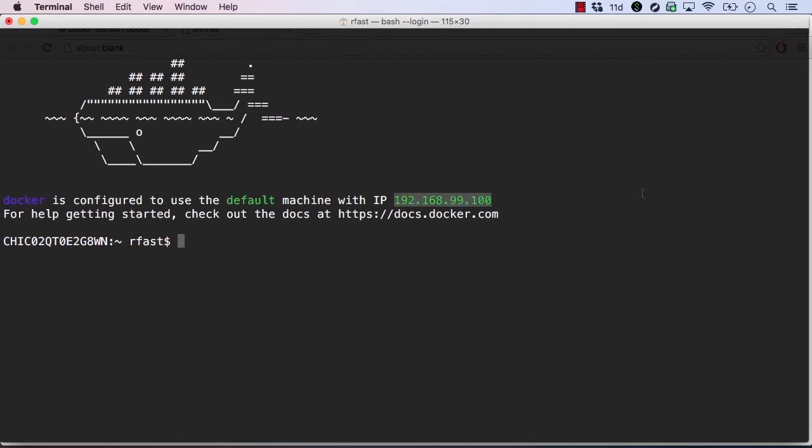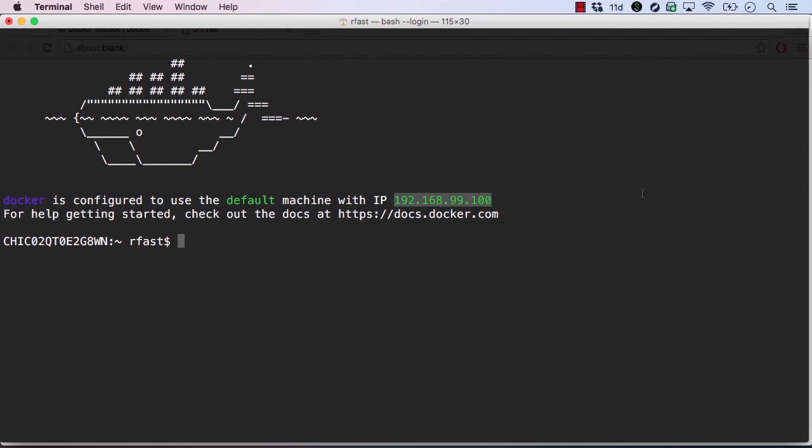On most systems, the default Docker machine will run on 192.168.99.100. When we refer to the Docker host, this is the IP of the machine we're talking about. For Linux systems, the Docker host will refer to localhost. Unlike Linux, we don't need to run the Docker command with sudo or be in the Docker group. Otherwise, the usage is the same as on Linux. Let's give it a test drive.